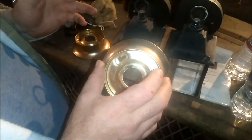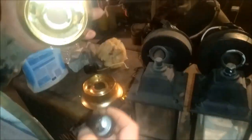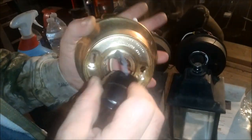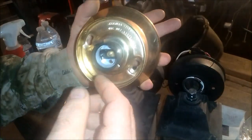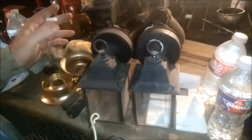I came across some old light fixtures — single-socket fixtures that I pulled from closets a while back. I pulled the sockets out of them because the older ones, and even some new ones, have clip-in sockets like that. It's a plastic socket, but if I'm using an LED bulb in it, what difference does it make — it doesn't get that hot. So I was thinking maybe what we could do today is just insert this socket in here and have ourselves a lantern-style fixture.